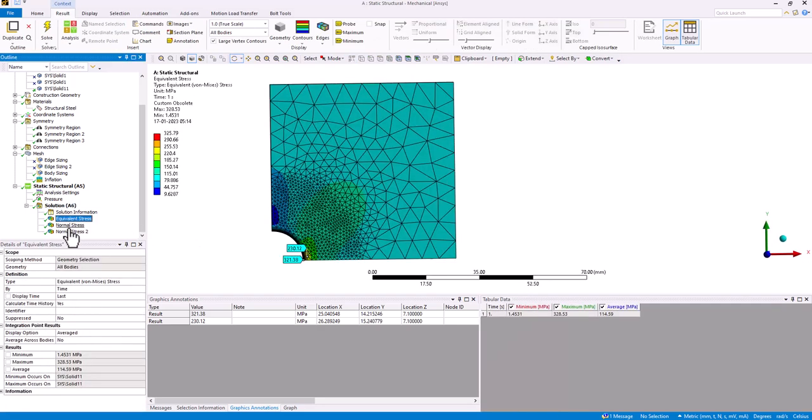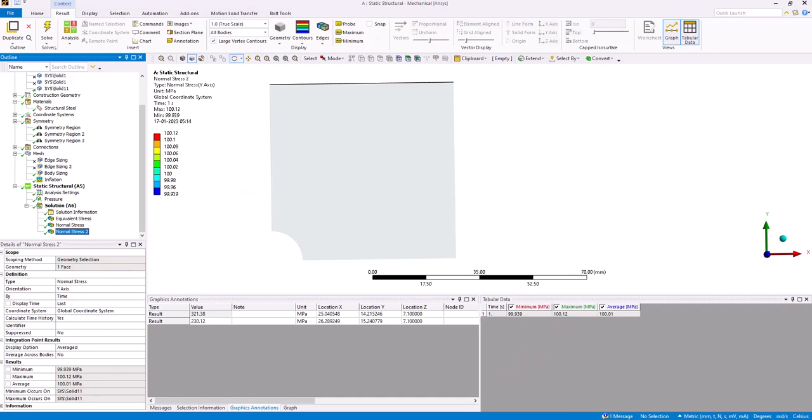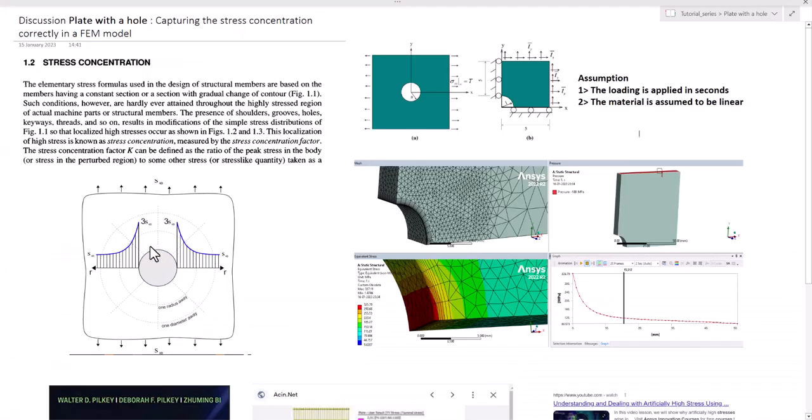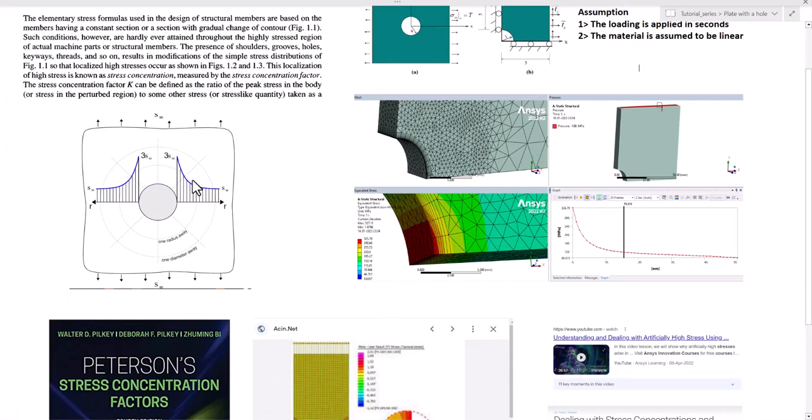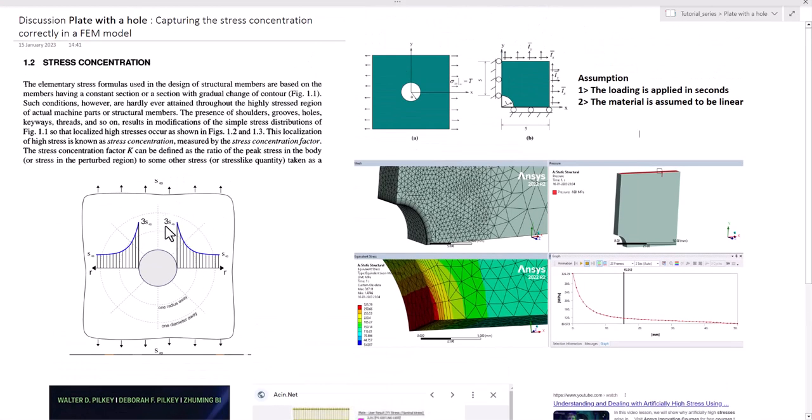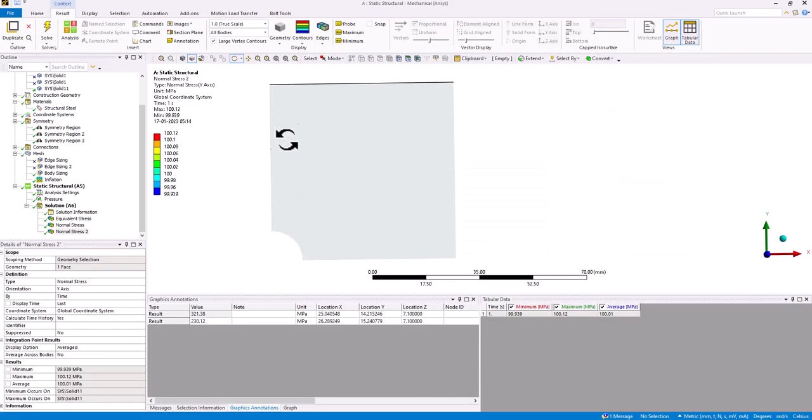Okay. So if we look at this analytical expression that has been derived, the 3 kt, that is the stress concentration factor. One assumption is that this plate is infinite in length, and that is causing the change in the results. Because if we look at the finite element model, it's not actually infinite. We are working with some finite domain.